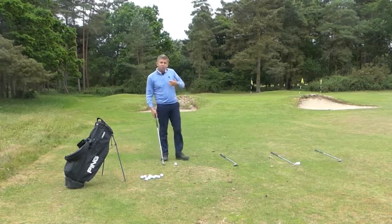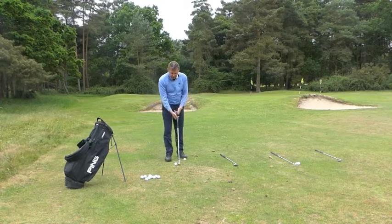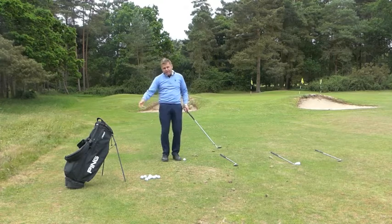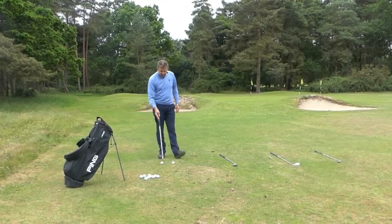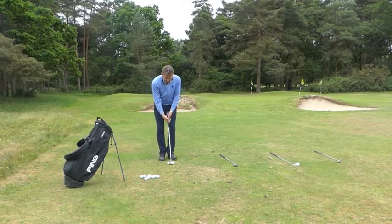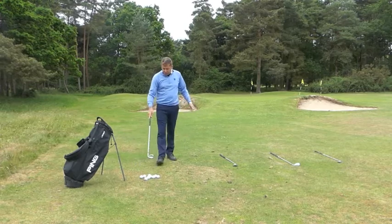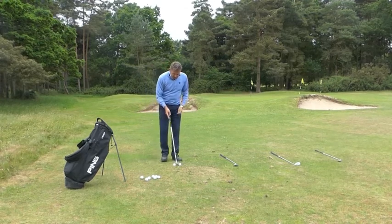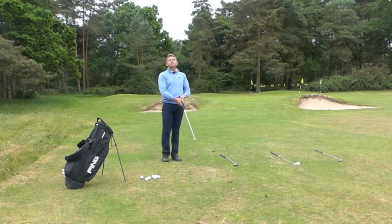So we'll be starting off by working through some of the drills, and the first one's where we simply put the ball there and we get used to flicking the ball back. That's the first start of the flail. And then we're going to put the two balls in like this. So the idea is you flick the ball back and then you come through and chip the ball forwards, and again I can show you that. So it's just like this. We put two there, we go back, you can see the flail movement in there.